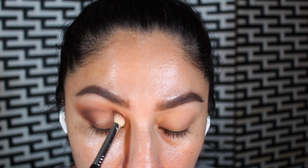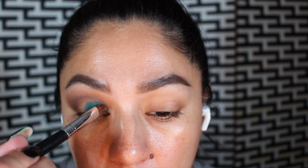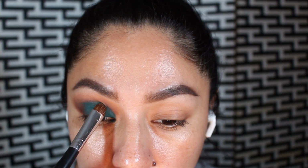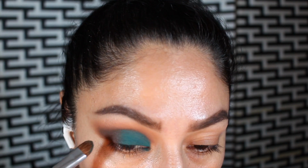And then comes the fun part, which is adding the green shade. And this brush right here, I don't know where I got it. It's definitely from like a Boxy Charm brush. I really don't know where it came from, but I'm packing this color on the lid. You have to pack it. There's no blending. If you blend it, it's just going to dust all the way. You definitely have to pack it.